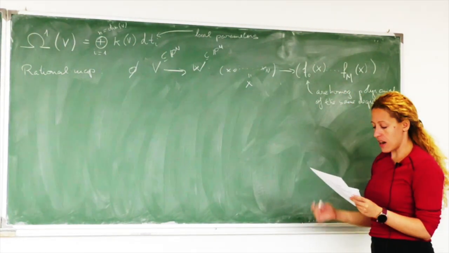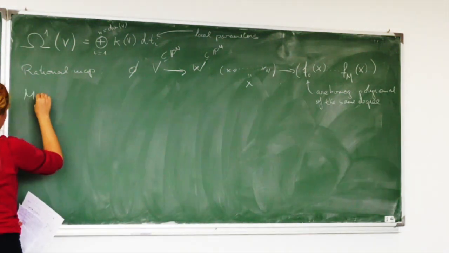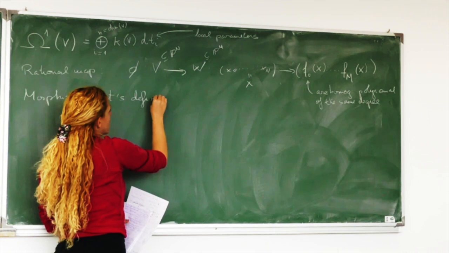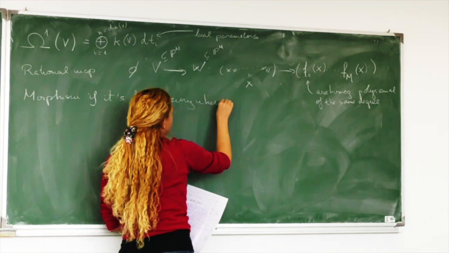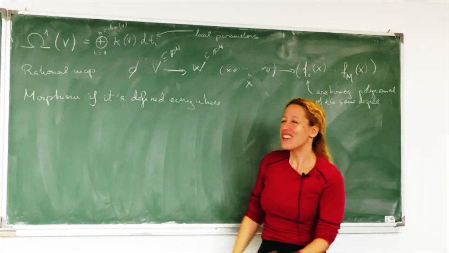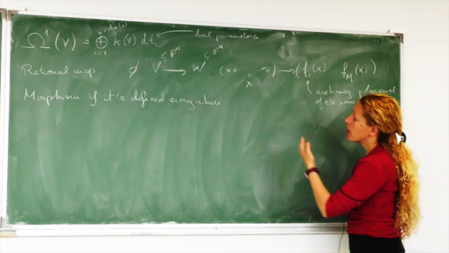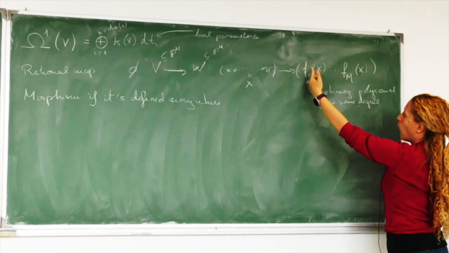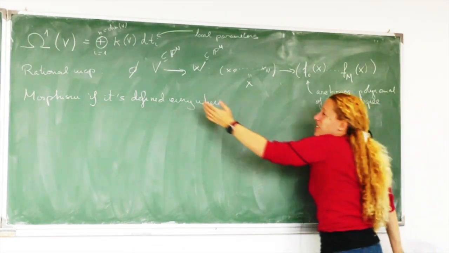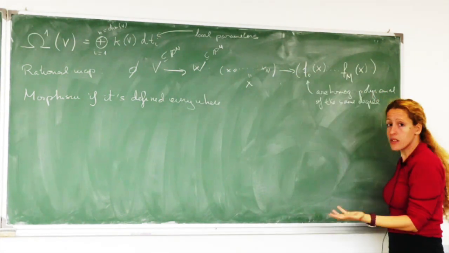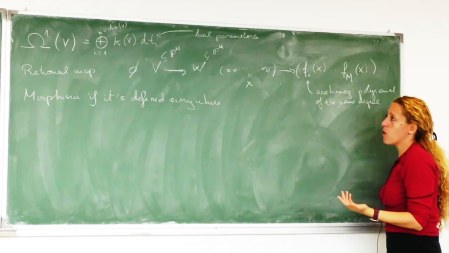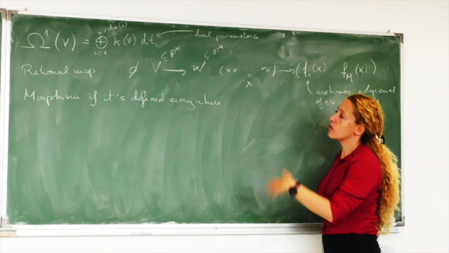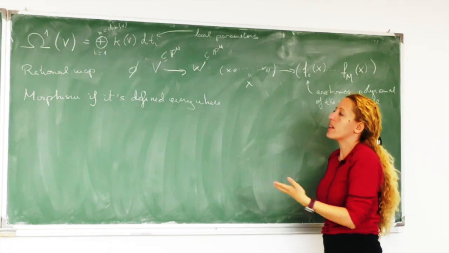Okay? So this is a rational map, and you say that a rational map is a morphism if it is defined everywhere. So what is the meaning of defining everywhere? Because somehow you have defined it everywhere. You just have given polynomials here. It may happen that given a rational map, for some points in V, all the f_i are equal to zero. So somehow you are trying to send a point in here to (0,0,0,0), everything 0. But this is not a point on the projective space. So then it is not well defined. If this happens, it's not that bad. You still call it a rational map, but it is not defined at that point. So if you want a rational map to be a morphism, the condition is that it is well defined, so it is defined everywhere.